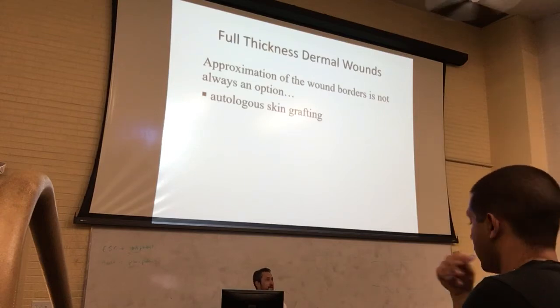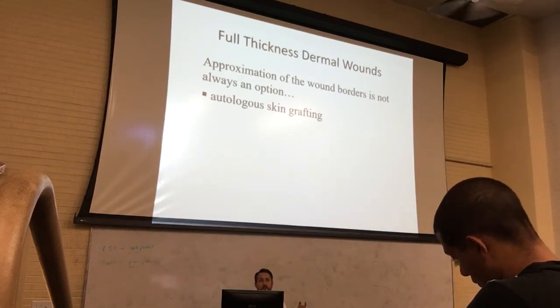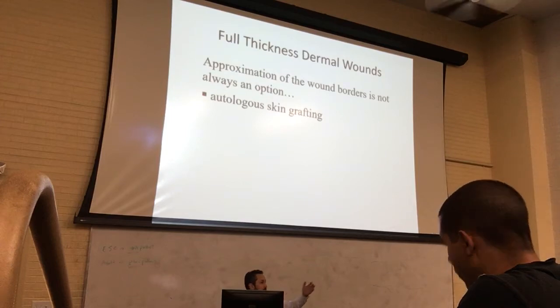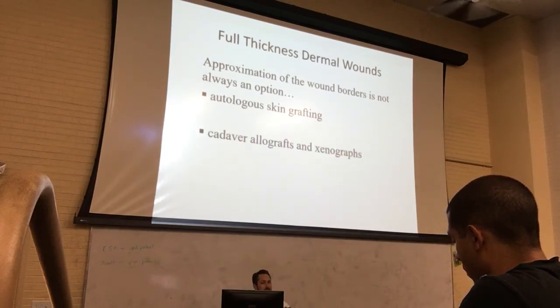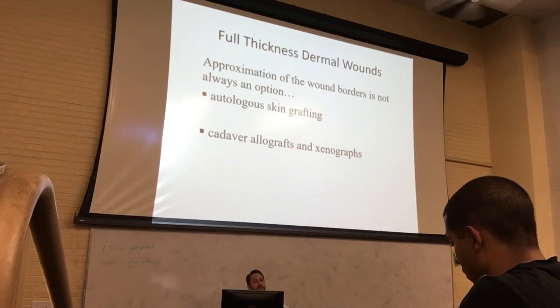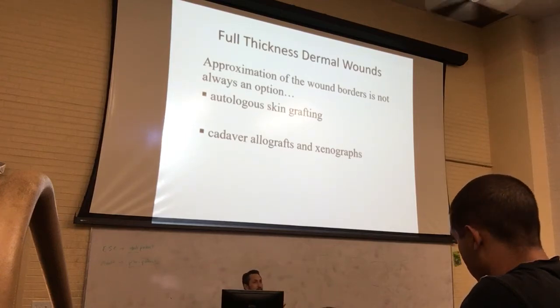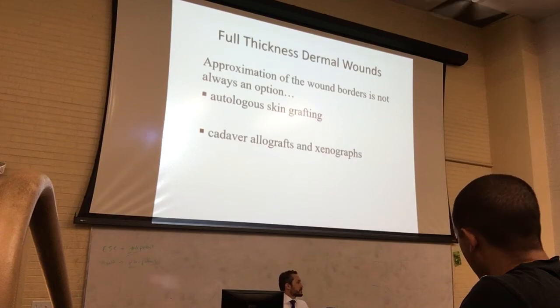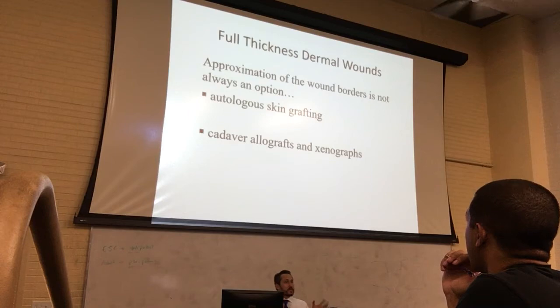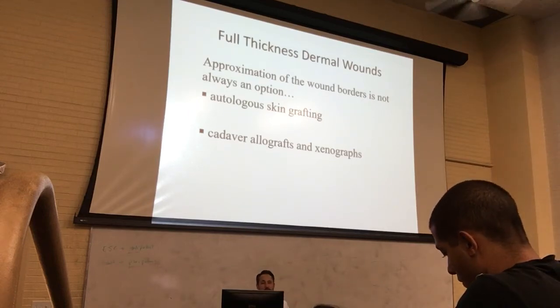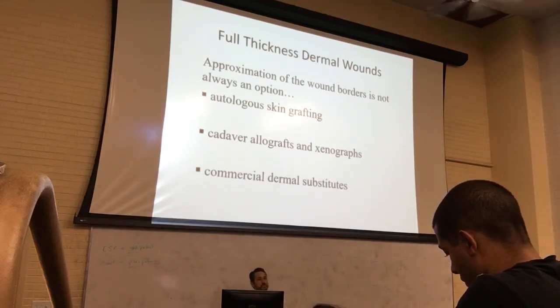So right now you've got autologous skin grafting, right? So you can take cadaveric skin and transfer it from one patient to another. You take out the cells so you don't have cellular rejection. You don't have immunology. We've got cadaveric allografts, and we even have xenografts. So they'll use most commonly pig or cow skin. They take the cells out of it, and they just use the matrix. That's another beautiful thing about the matrix, it's not immunogenic. There's no rejection to the matrix. For the most part, these proteins are the same. We have some commercial dermal substitutes.